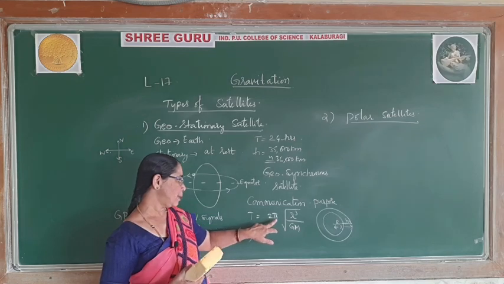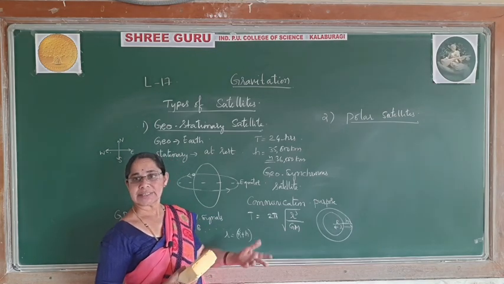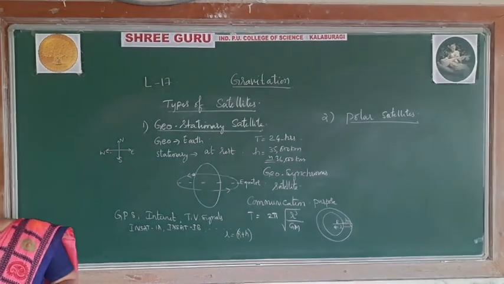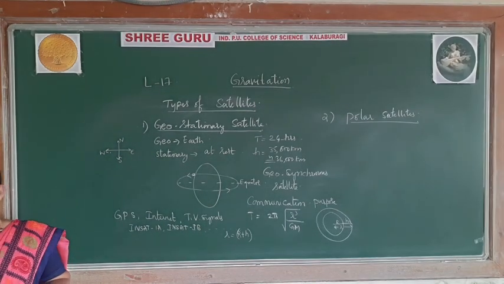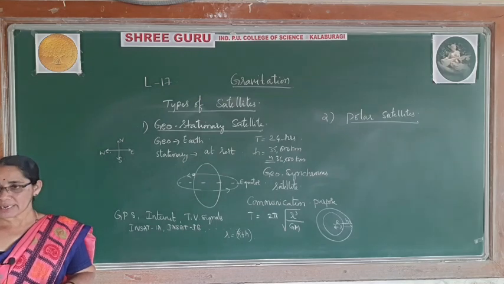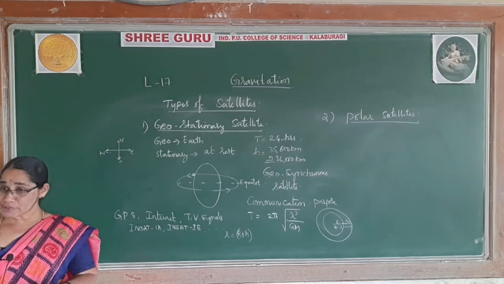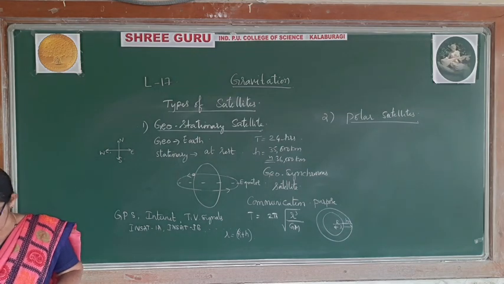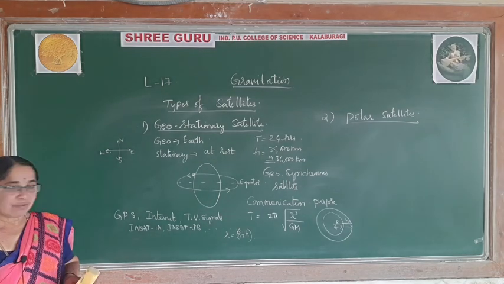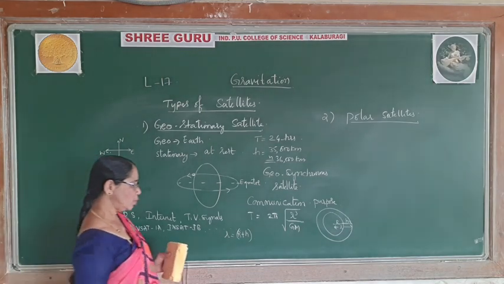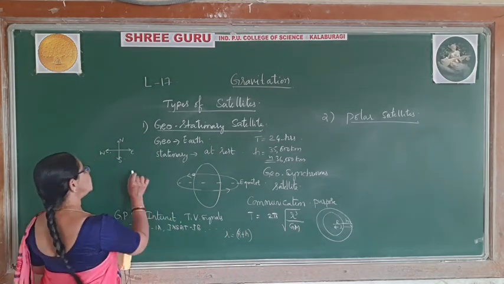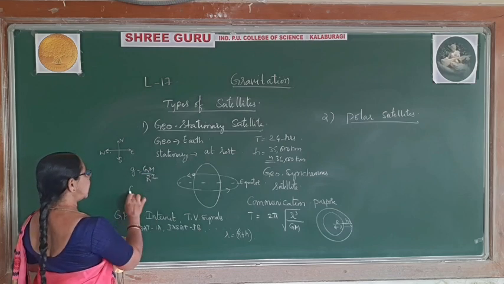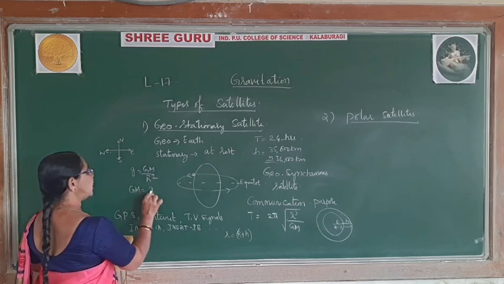2 is a number, pi is a constant, it is 3.14. What is G? Capital G is 6.64 into 10 raised to minus 11. But if you want to write in terms of small g, to avoid this, you can use the condition that small g is equal to GM by r square. Therefore, for GM we can use the g r square formula.